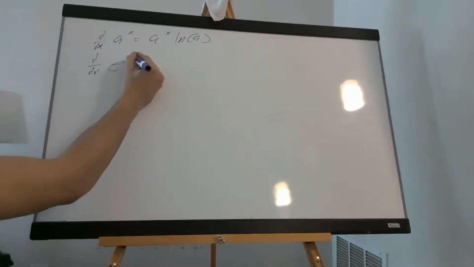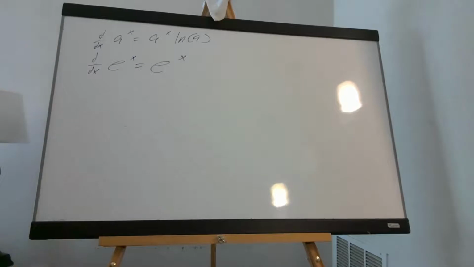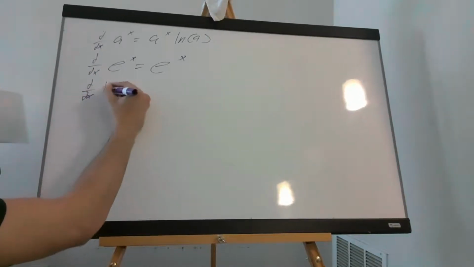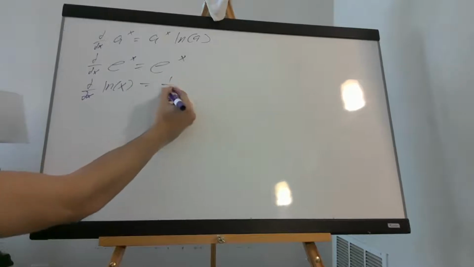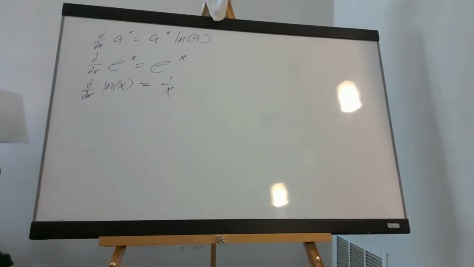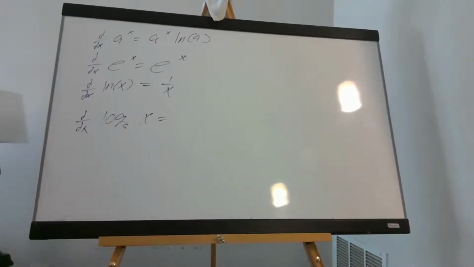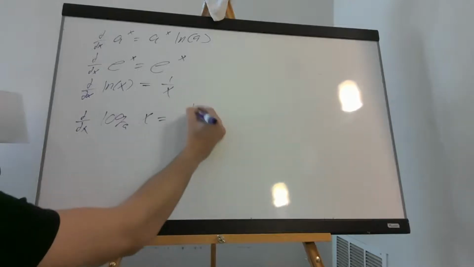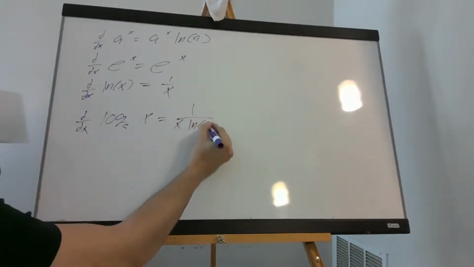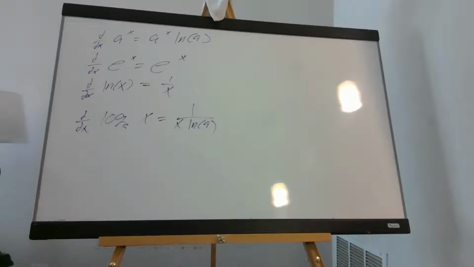All right, next, you guys should all love this derivative because it's the easiest one. The derivative of e to the x is e to the x. So with that in mind, we've got the derivative of ln of x, which is the inverse of e to the x, and the derivative of that is 1 over x. And then, of course, the derivative of a log with a base, log base a of x, is equal to 1 over x times the natural log of a. Okay, so those are just some more derivatives.